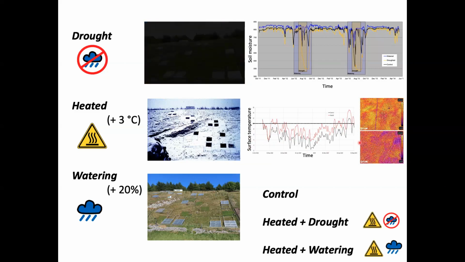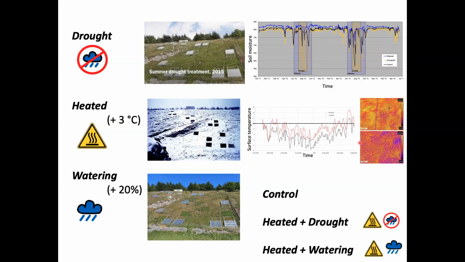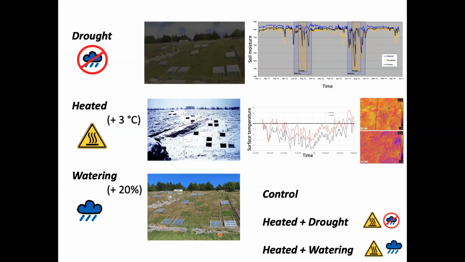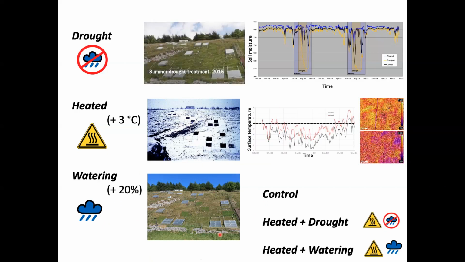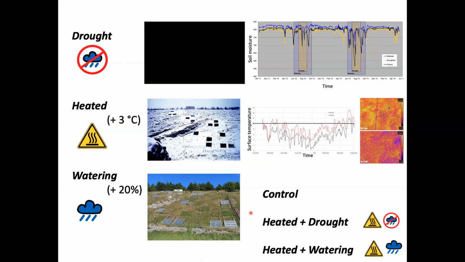The watering treatment is a summer watering treatment that's between June and September each year. And here we are adding 20% of water over and above the long-term average. And so the impact of that you can see in the photo there during the extreme drought of 2018, which I'll also talk to you more about later. The watering plots there are visible as the green squares, which have been rescued from the effects of that drought by the watering treatment.